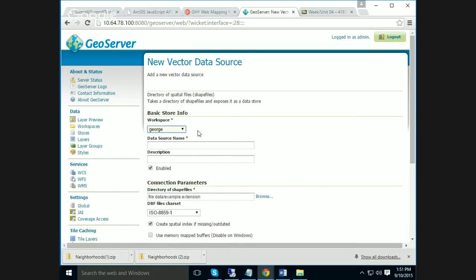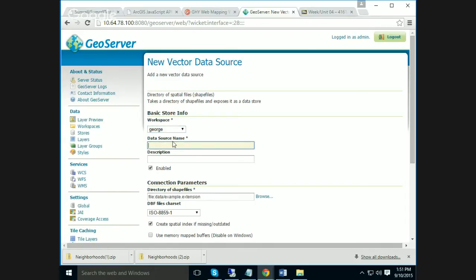By the way, when you publish your own data next time, that first step where you created your own workspace, you don't have to do that again. But if you want to publish your own data next time, you will do this, especially if you want to have multiple files in that. We only have one file in this workspace.